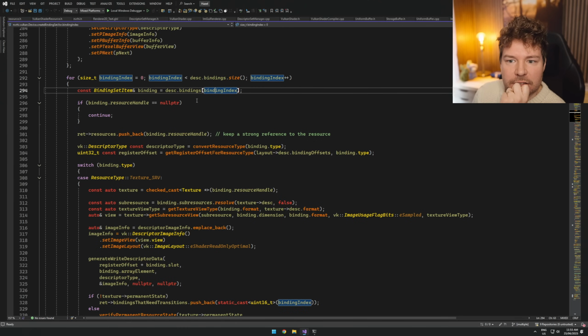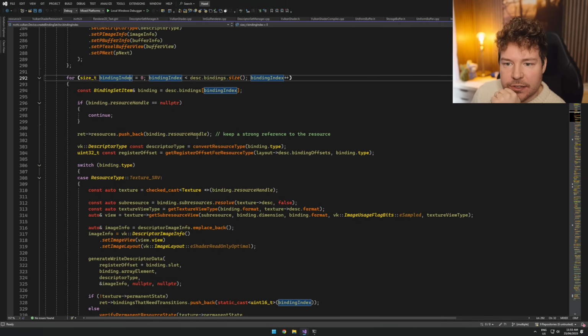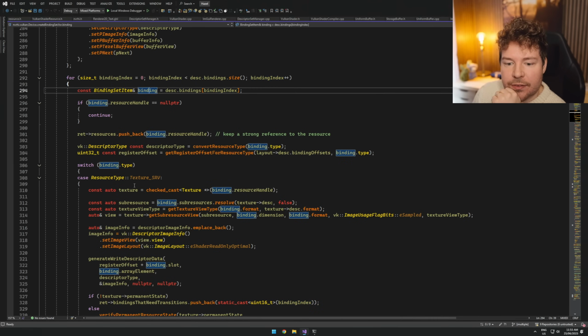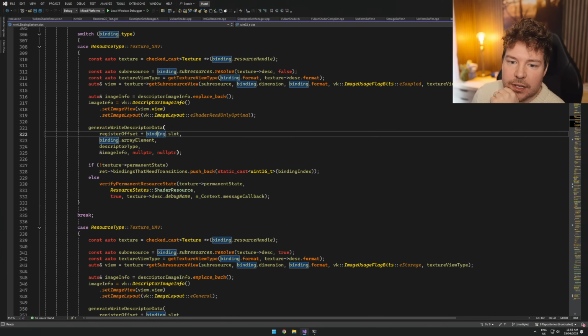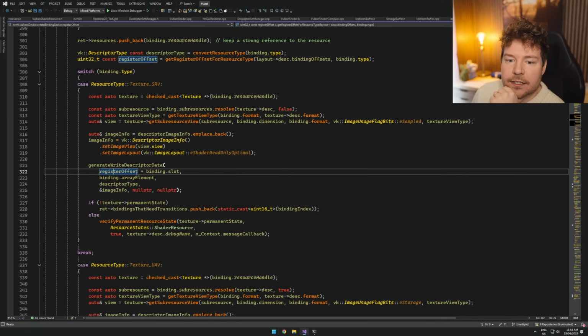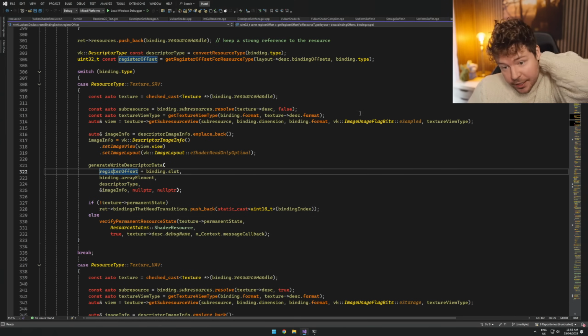Huh. So bindings is supposed to be by index. But is that actually right? Or is that just binding index of the array? That's the other thing. We have to have a look at whether or not it uses bind. Yeah, slot is what I'm talking about, see? And yeah, it's got the stupid register offset thing, which I don't like, but whatever.